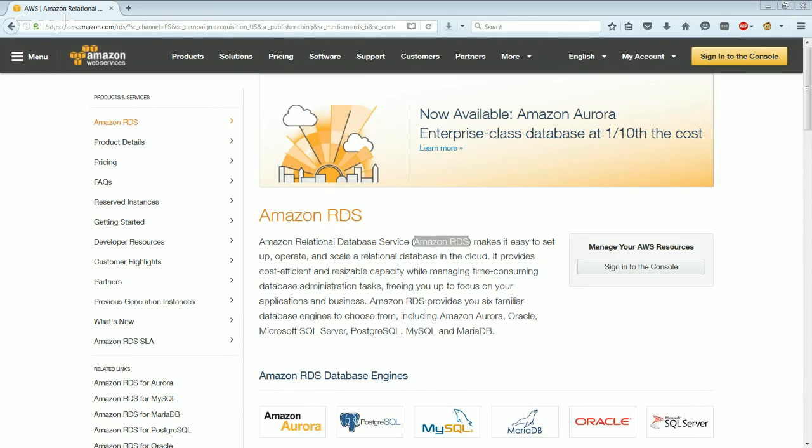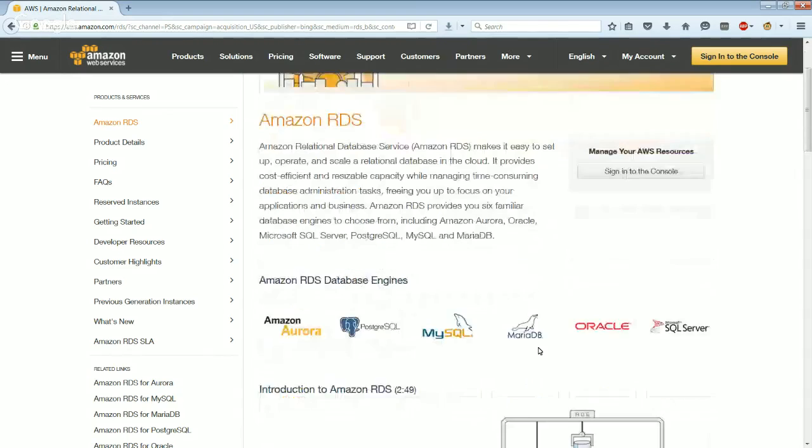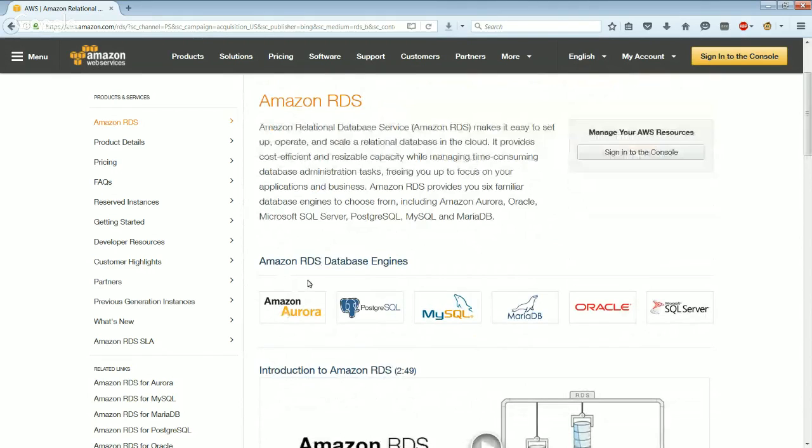Amazon RDS provides cost-efficient and resizable capacity while managing time-consuming database administration tasks. Another good thing is that Amazon RDS gives you access to most of the capabilities that we are already familiar with. These are some of the engines currently supported by Amazon. They have their own RDS offering by the name Amazon Aurora. You can also have MySQL, PostgreSQL, MariaDB, Oracle, and Microsoft SQL Server. The good thing about Amazon RDS is that it automatically patches all the database software and backs up your database, storing the backups for a user-defined retention period that you configure, with point-in-time recovery and some other features, which makes it a pretty good offering from Amazon.